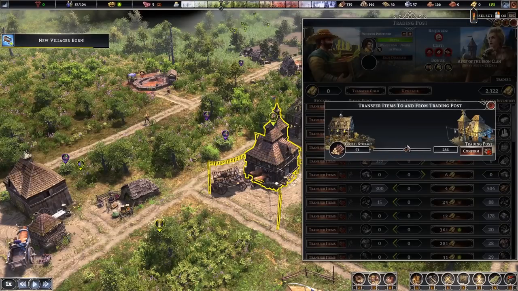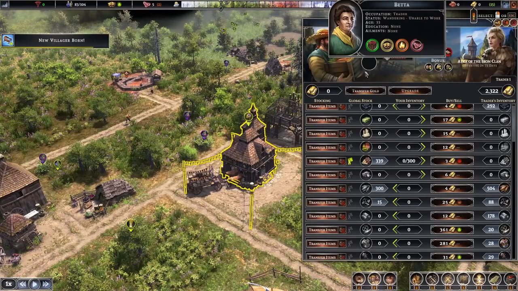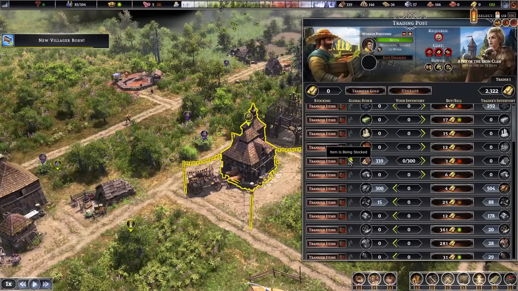So right now we have 339 logs. We're going to have to cut down some more trees. Hate to do it, but we're going to have to do it. Let's go with 300 instead. We'll tell the person here, Beta, to go now and pick those up from other storages. So we're basically giving them the order to transfer stuff here.